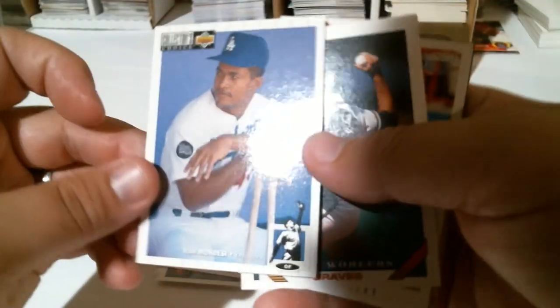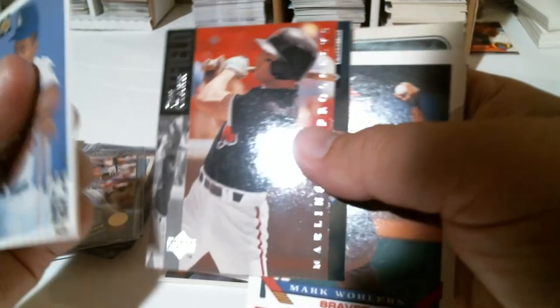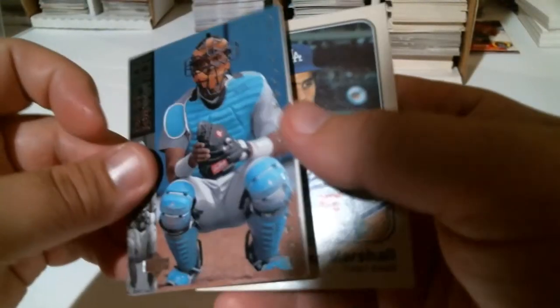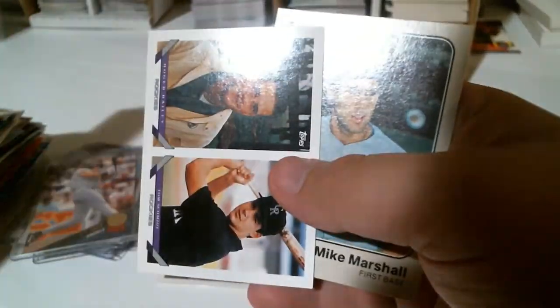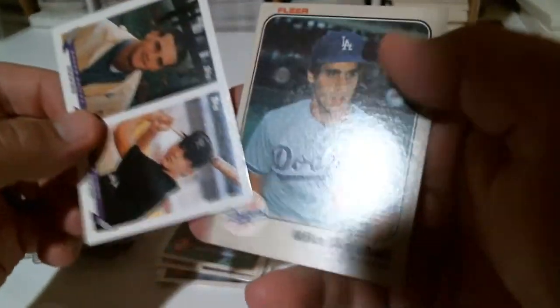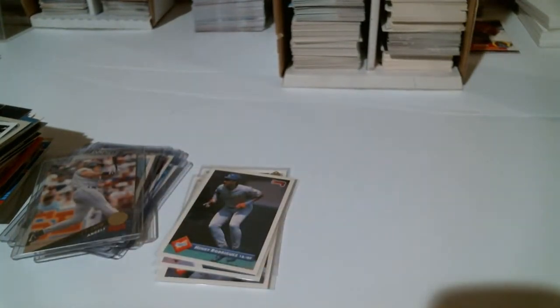Folks we're looking for. This is at 94 Upper Deck. This one had rookie cards or prospect cards in it: Alex Gonzalez, Mark Woolers, Ryan Klesko, Charles Johnson. There's Tim Salmon. Alright, so we're starting to get out of the early 90s and start getting towards the other stuff now.